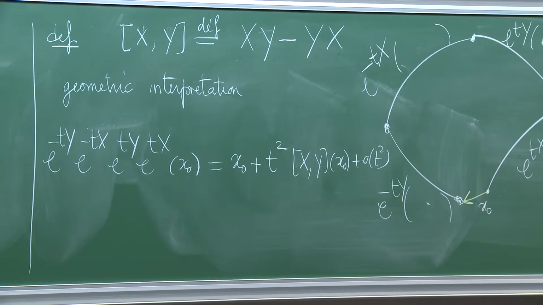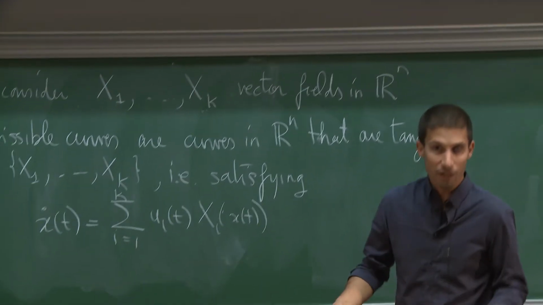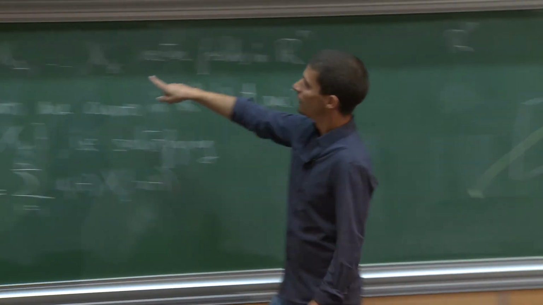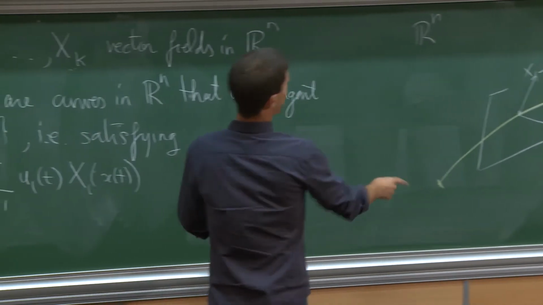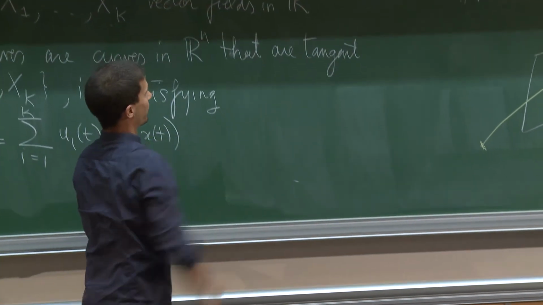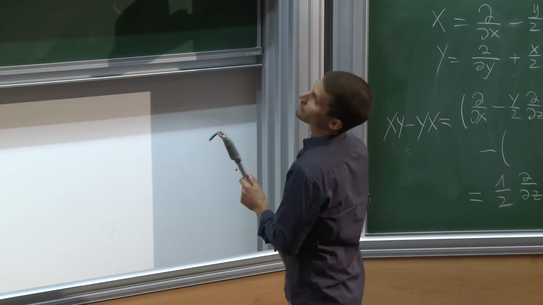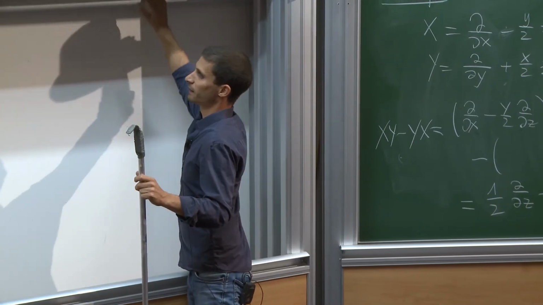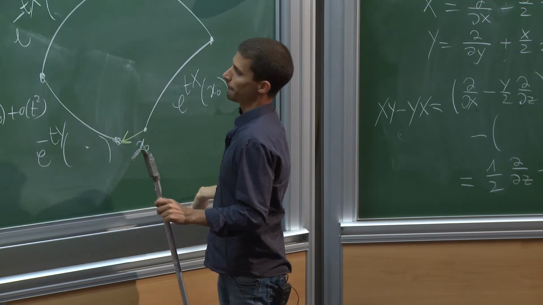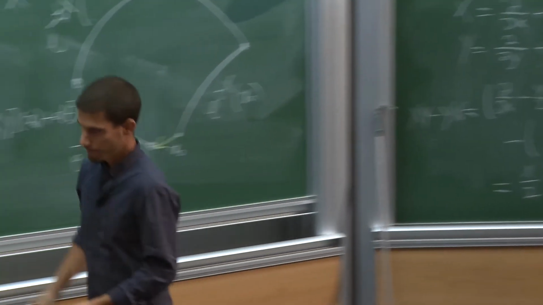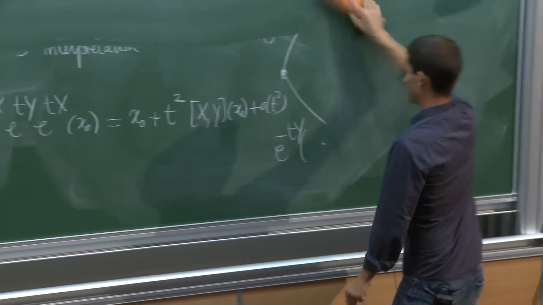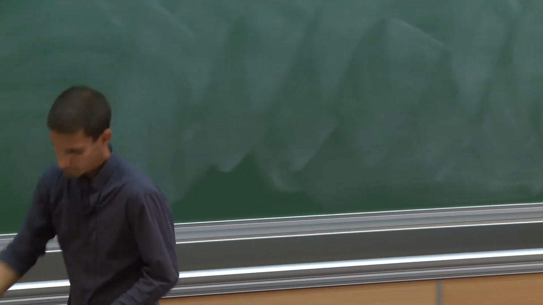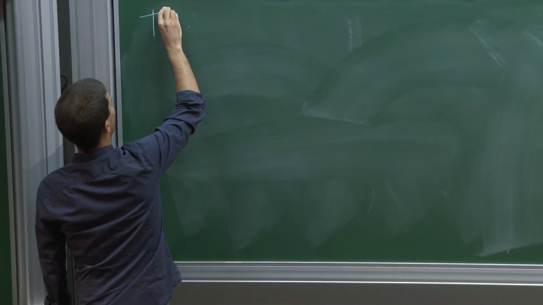Okay? So indeed, the answer to the question is very natural and says: if with all possible Lie brackets of my vector fields I can reach all the directions, then indeed I can connect every two points with a curve that is tangent. And so now I will try to move blackboards in such a way that I can write this. Maybe I use this one, maybe easier. Okay, so this is a theorem.